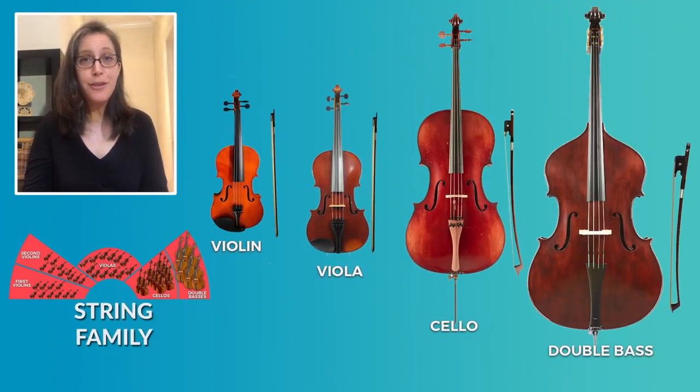They all have 4 strings, and you play them with a bow or by pinching the strings. Remember, we call it pizzicato. Of course, there is a difference between a violin and a double bass. The pitches of the violin and viola are higher than those of the larger cello and double bass. But all of these instruments produce a sound in the same way.